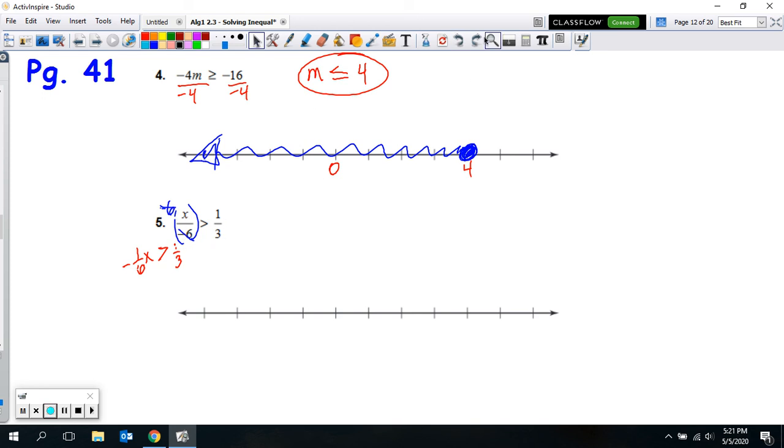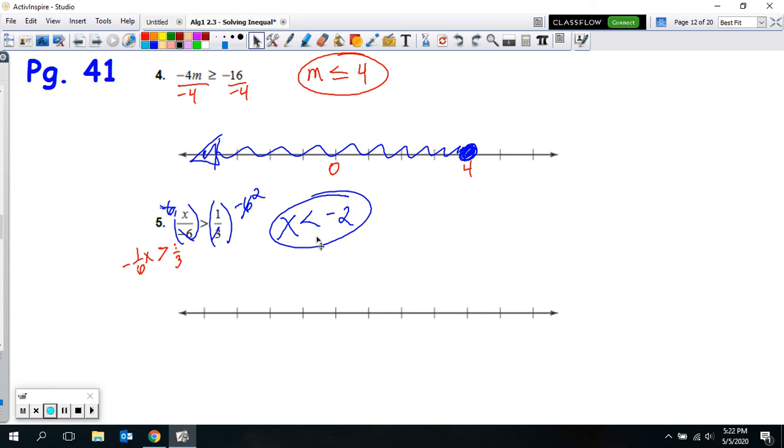On the 1/3, we're going to multiply the 1/3 also by -6, but 3 can cross cancel with -6, leaving -2 on the right side. So on the left we have x, on the right we have -2, and then we have our inequality symbol. That's going to flip because we are multiplying by a negative number. Our answer is going to say x is less than -2. So the x is on the left, the inequality sign flips, it was greater than, now it's less than, and we have -2 on the right.